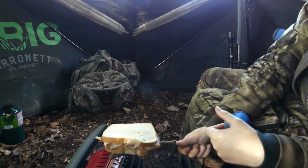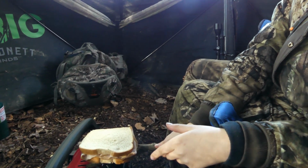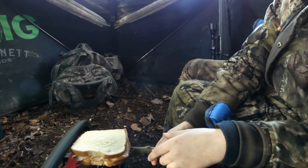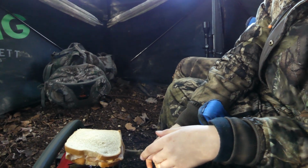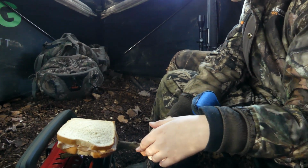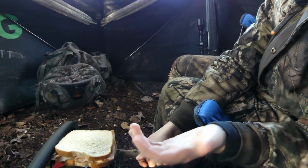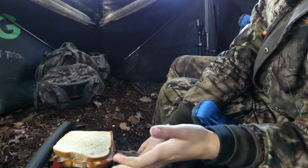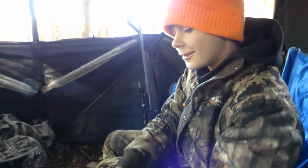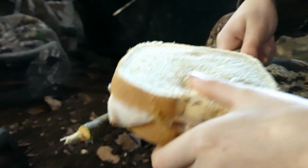And on my sandwich, I got some bread, some turkey, some cheese, and some mustard. Now, my friends at school think that's not delicious, but it is. You just have to try it. So then you just sit here and let it keep on cooking. Smells good. You can smell it. See how it's turned a little brown? You just do that until you get it how you want it.